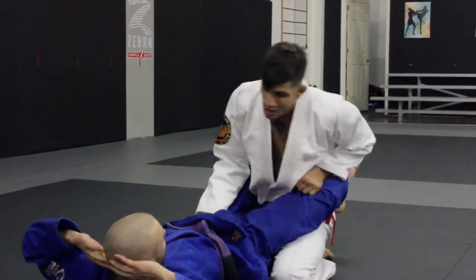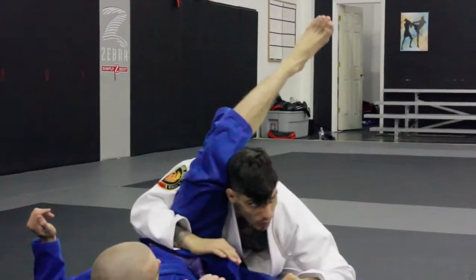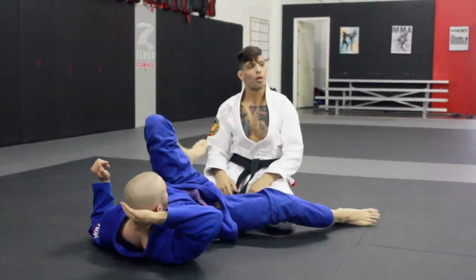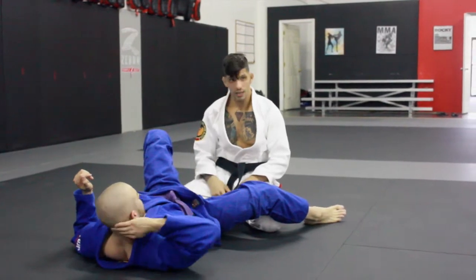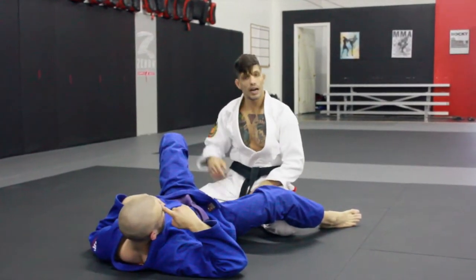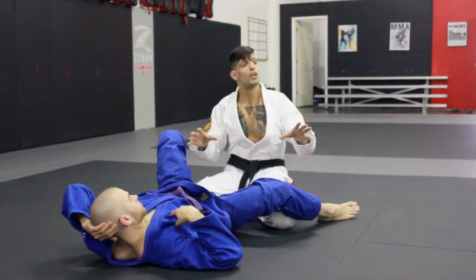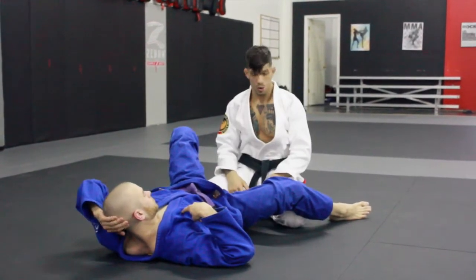When I'm here, my elbows are tight. I step up and open this guard. If I reach around, now I'm in my over-under position. But before I even get into my over-under position, I'm in another position where I'm standing up on my feet. In that particular situation, the pass I like to use is a leg drag, because the leg is on my hip. You're going to see two different variations of the leg drag — two different ways depending on the grip I use and how I maintain the side drag.